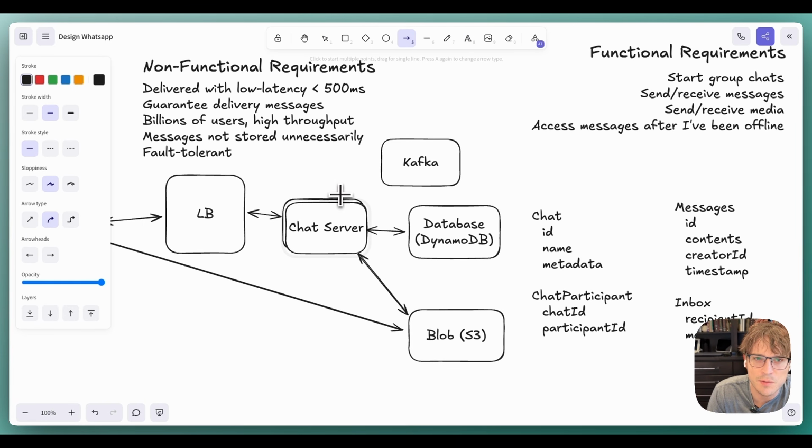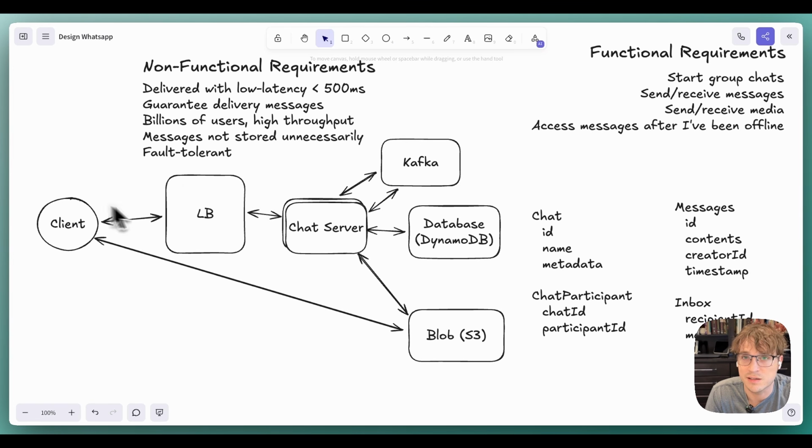And then when we want to send a message to a user, we'll write to the Kafka topic for that user. And so the idea would be if I need to send a message to a chat, I'll look up all the participants, I'll write to those Kafka topics, and then these chat servers will be reading from those topics, and they will grab the message and then send it to the associated WebSocket connection back to the client.